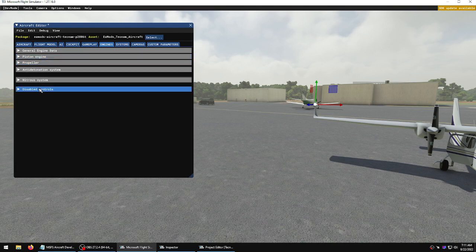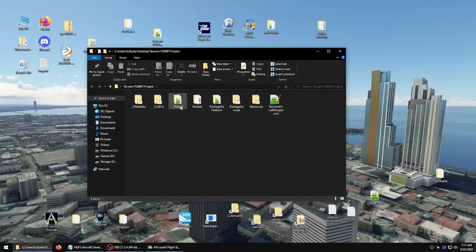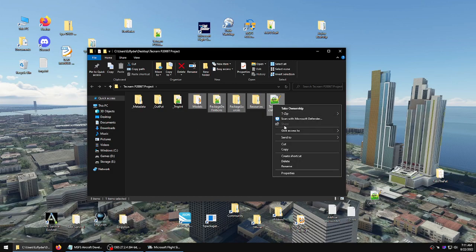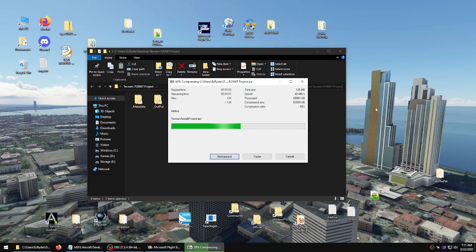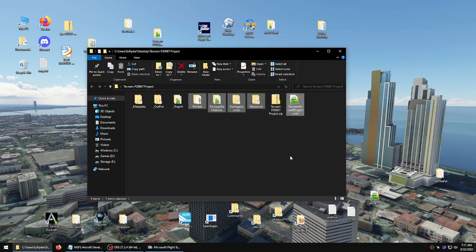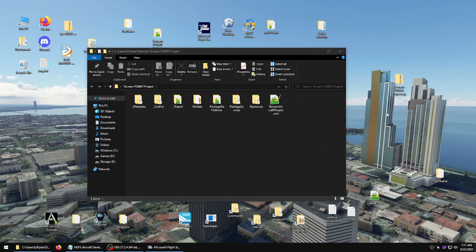Like I said, be sure to save your files. Save that. And here, how I save it is, excluding these, I'll just send this to a compressed file, or just copy it out directly. But I'll just save it to my desktop.